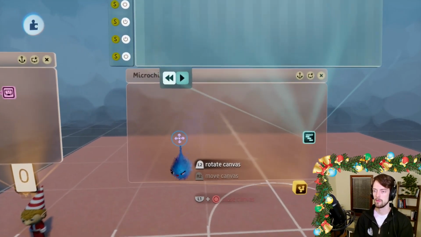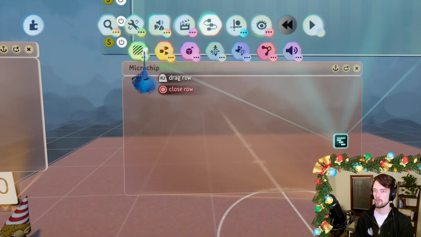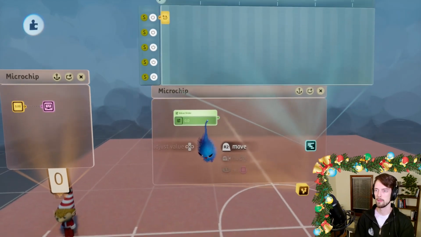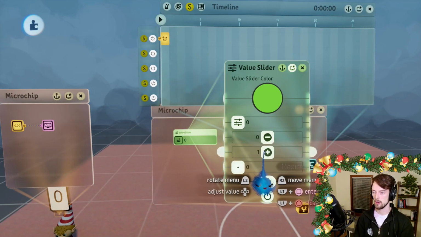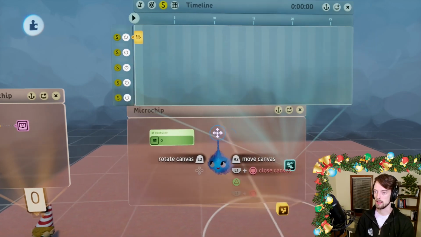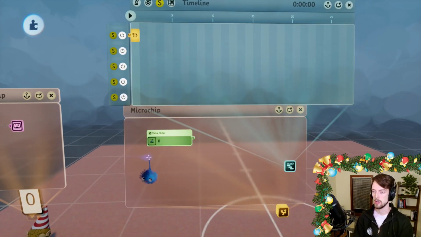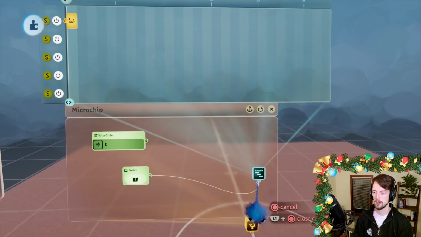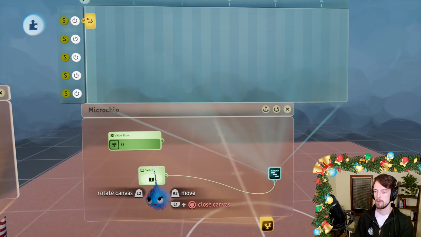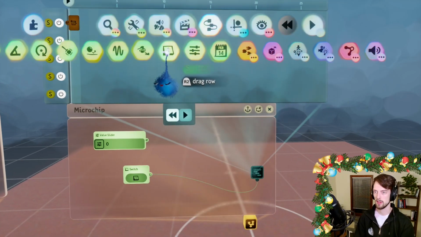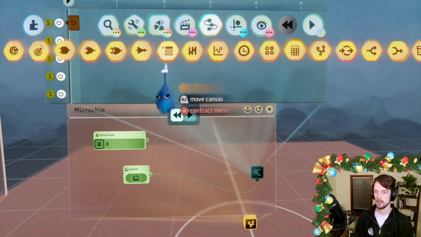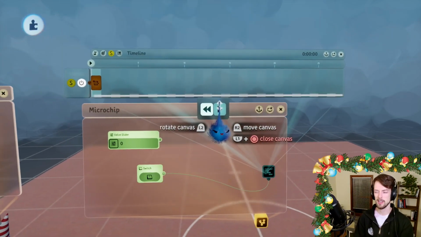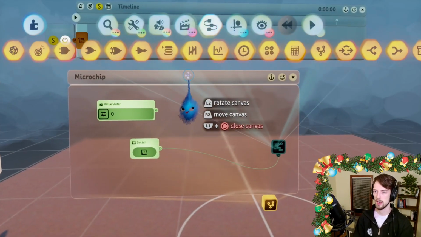So what I'm going to do is add a variable slider, or value slider. It doesn't matter what value it holds. I'm just going to be changing it as I go. I'm going to have a switch here that I can use to power on the entire thing at once. I'm also going to collapse this down to one track because I really only need one track to test the idea that I have in mind.